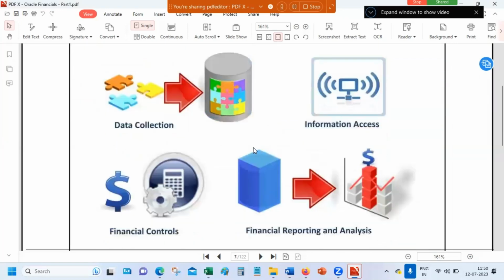So this one talks about the features. So you enter and collect the information, which is your data collection. You give information access. You have financial controls. And you do financial reporting and analysis.